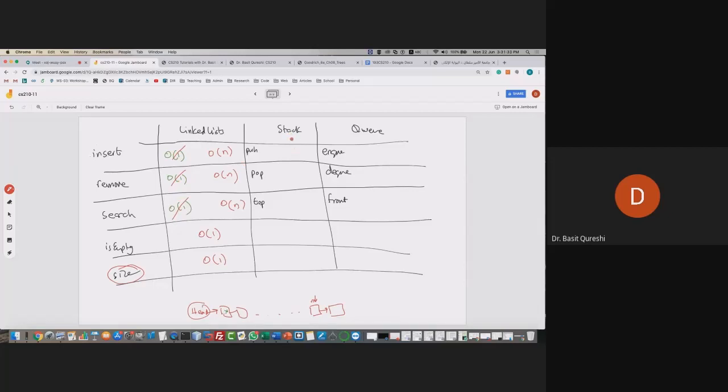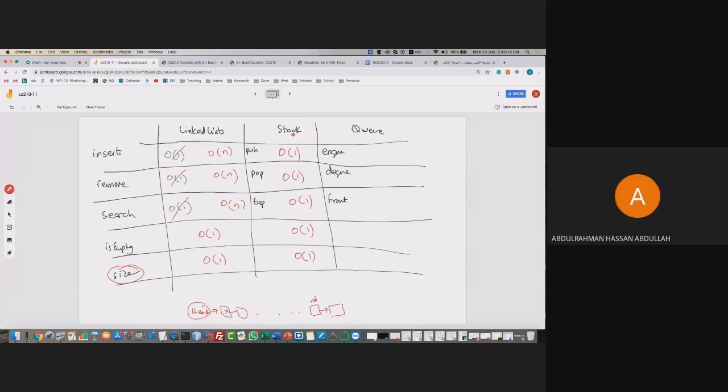All right. What about the stack? If you'd like to push something in the stack, what's the runtime? O of 1. Very good, because we push on the top. If I've implemented the stack using a list, we simply insert at the beginning of the list. How about pop? Same thing, O of 1. All of them are O of 1, constant time. Top, O of 1. How about isEmpty? O of 1. How about size? O of 1. So that's also constant.